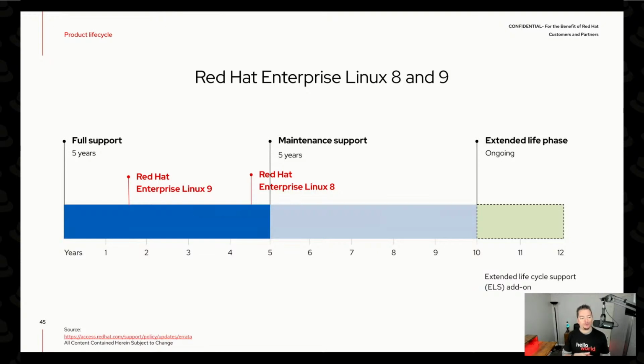RHEL 8 is a great choice, but if you want a platform that's going to be around for quite some time without any major interruptions, RHEL 9, oh my gosh, our baby is almost 2 years old. So I'm really excited about that, because RHEL 8 came out right before I joined Red Hat, but RHEL 9 I got to work on since before it was ever in alpha or beta.